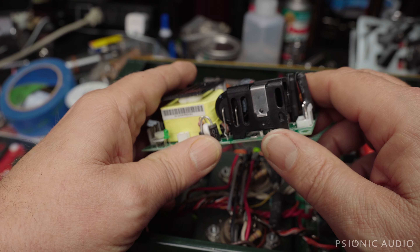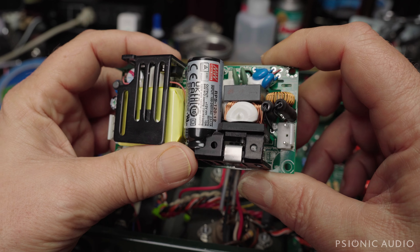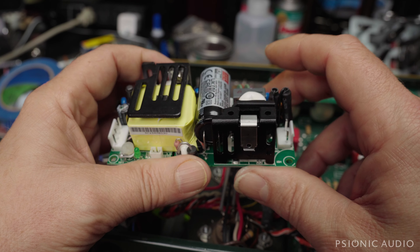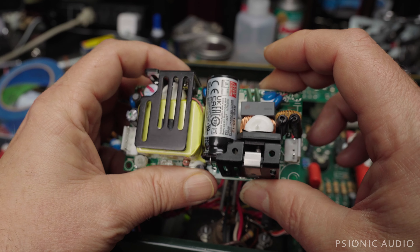After calling Bagner several times, I got a call one afternoon from Reinhold himself — Reinhold Bagner. He said that in his testing, this is what they're using for replacements. This is a Meanwell supply. It is almost the same dimensions as the old CUI, but it does not whine, and it does the job very well.